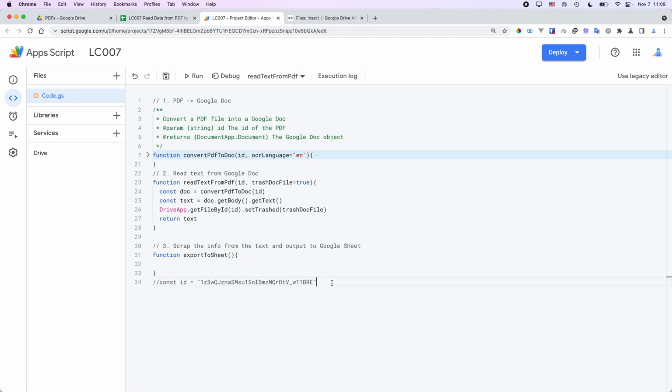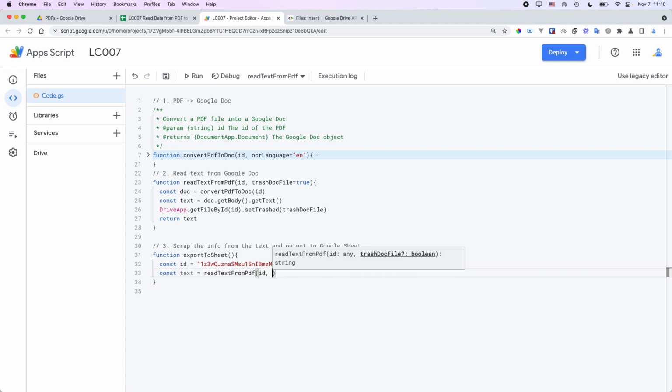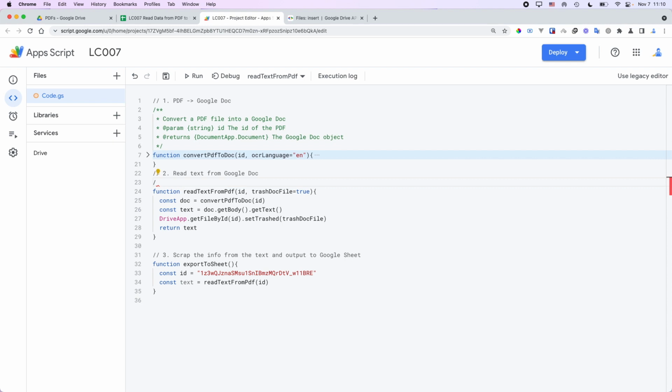Okay, here we have a file. Right now we can have an ID of this file, right? So this is the ID of the PDF file we are testing here, and then we can get the text. So const text is going to be read text from PDF. So we're going to take an ID and the trash document parameter. Let's keep it as default. The default value is true, so we're going to delete the original document.